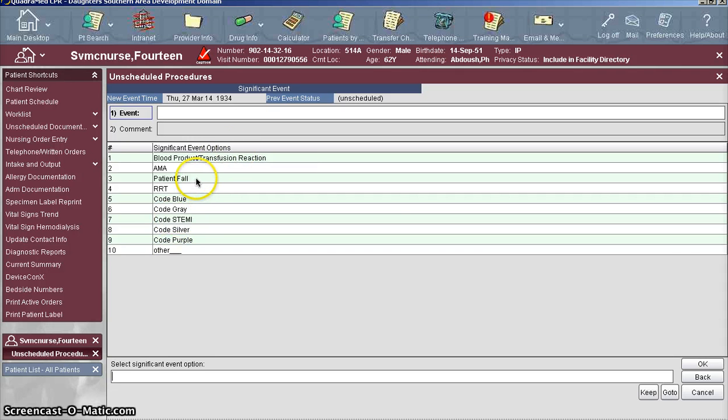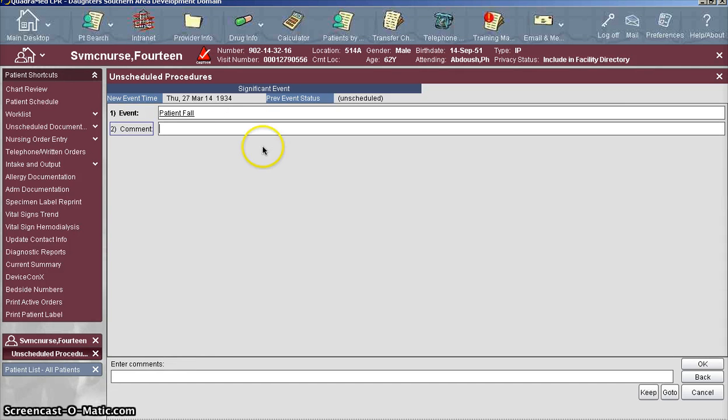So if we were to document on a patient file, it's just asking you to insert a comment and describe the assessment and what happened.